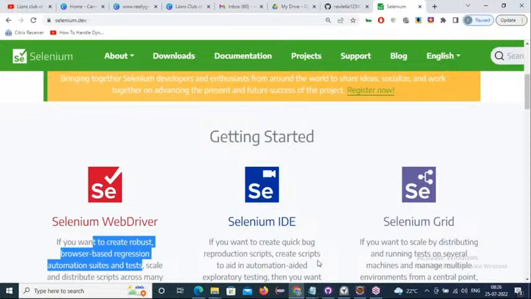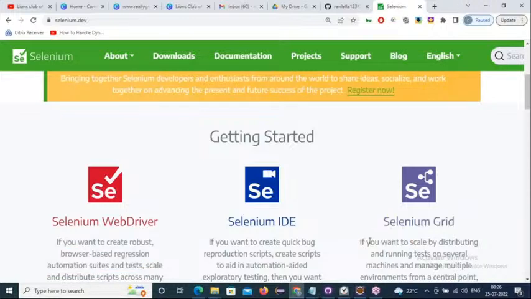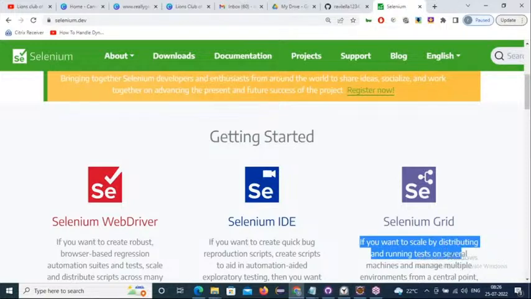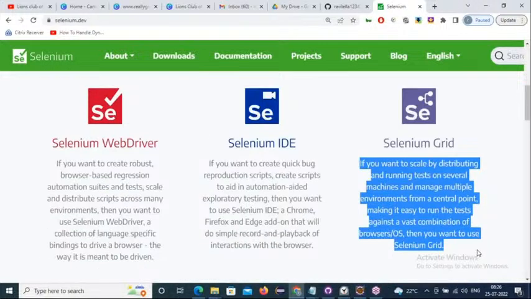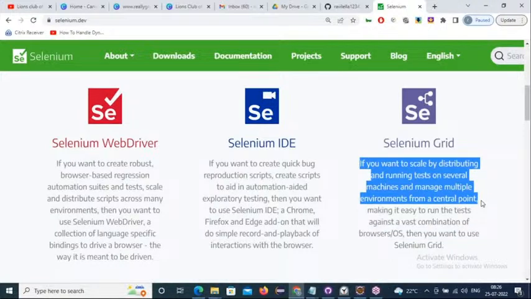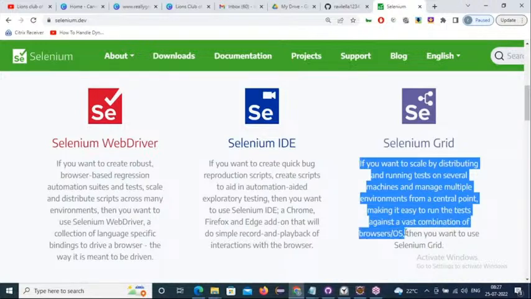Who does that? Selenium Grid is one of the components. If you want to scale by distributing and running the developed tests on several machines, managing multiple environments from a central point, making it easy to run the tests against a vast combination of browsers and operating systems, then we want to use Selenium Grid.